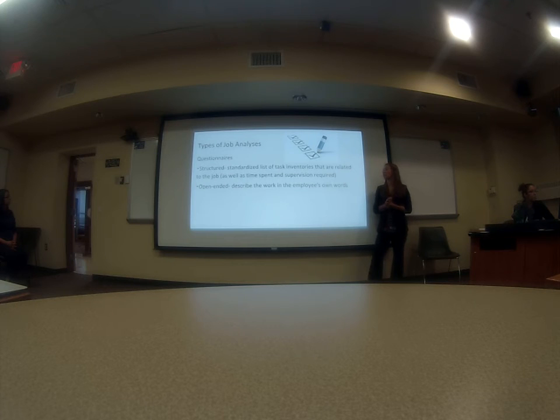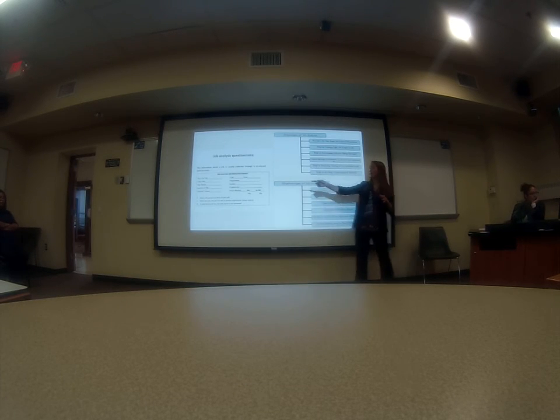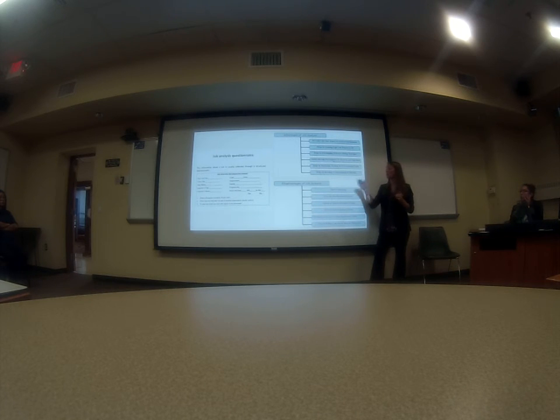There's different questionnaires, so they're structured, which is a standardized list that are related to the job, and it says things like time spent, supervised, and there's also open-ended. So the worker describes the work that they do themselves in their own words and not under a certain format. So that's an example of a job analysis questionnaire. Just gives certain, just quick info, and then there's a little bit of open-ended at the end, like what's the general purpose of the job. The employee answers that.